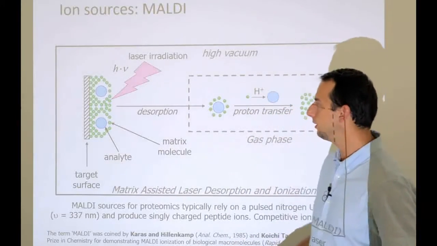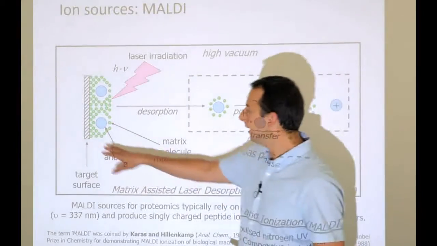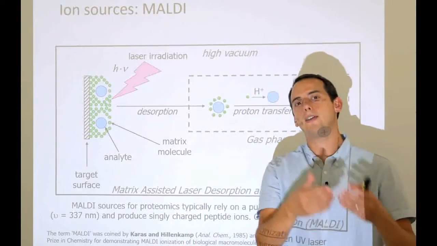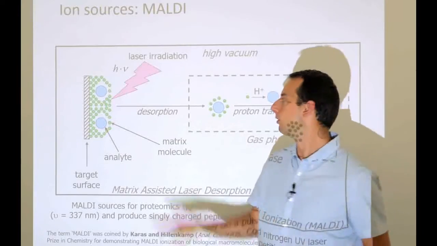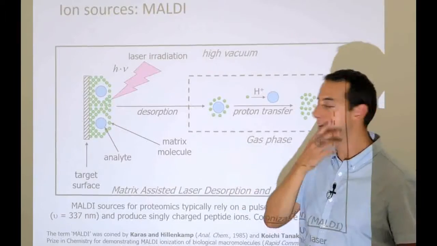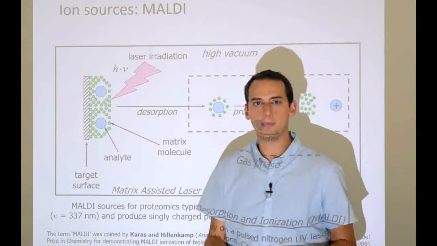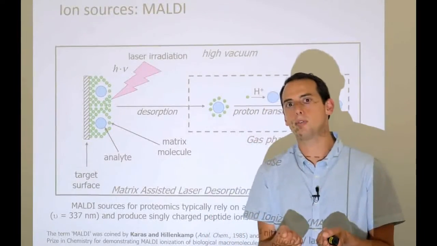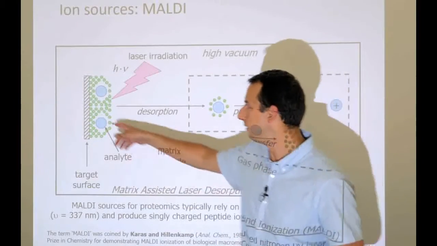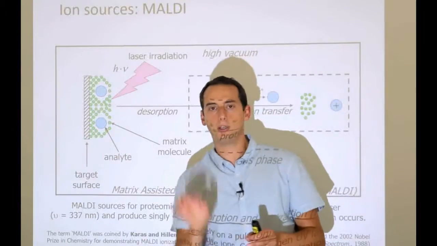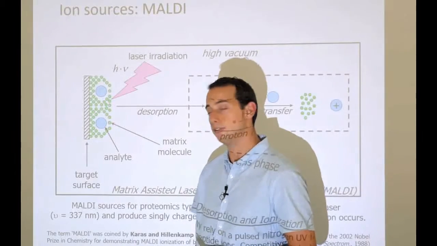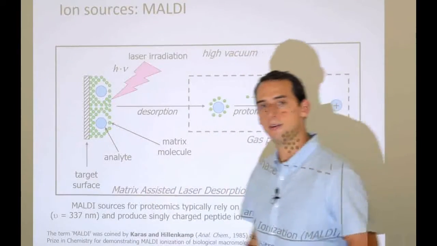The downside of MALDI is that the MALDI plates need to be manually inserted into the mass spectrometer and then brought into a high vacuum, because all of this happens in a high vacuum, as we needed the gas phase in the high vacuum. That takes time and manual effort. It's not something you can run easily 24/7. So there is a rate limiting step in preparing the plate, which can be done by a robot, and then loading the plate into the instrument, which is possible with a robot, but those are very expensive solutions and not used that often. But this is how the technique works.